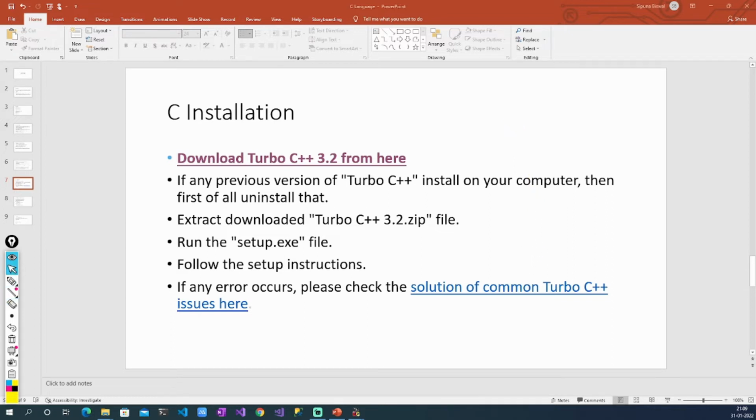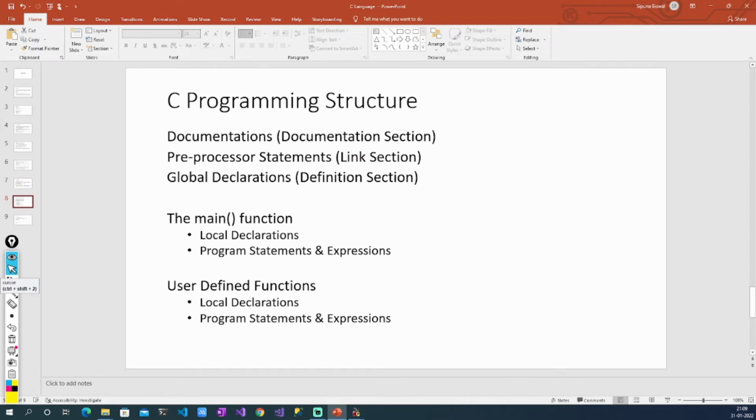Basically, whatever C program you are writing is divided into these parts. The first one is documentation. Second, we have the preprocessor. Third, global declaration. Fourth, the main function. Fifth, user defined functions.